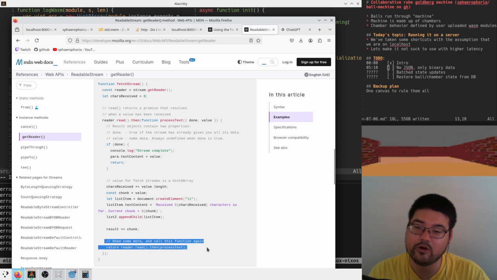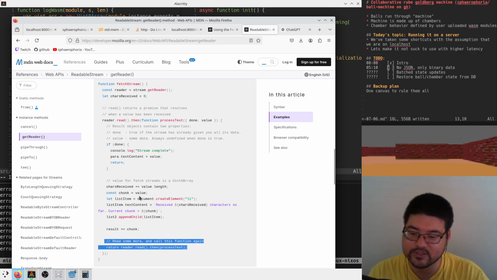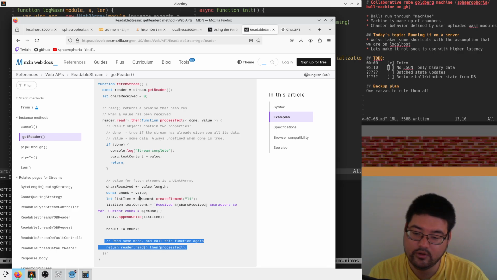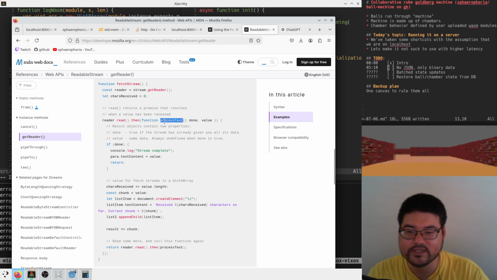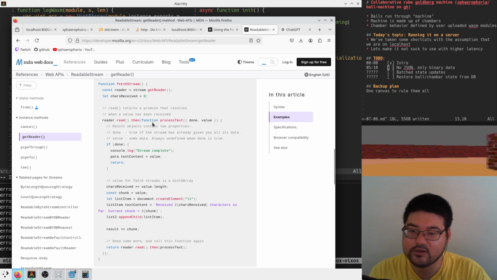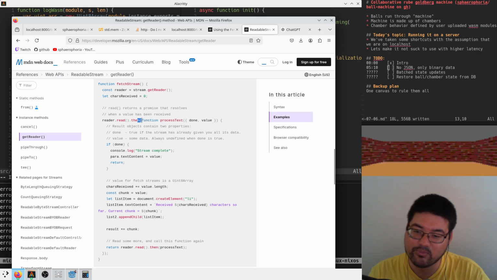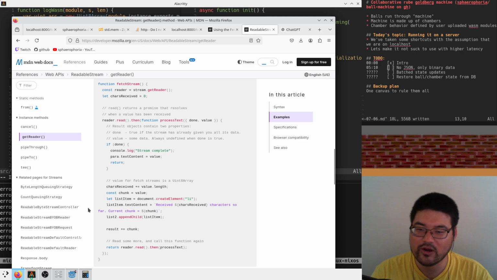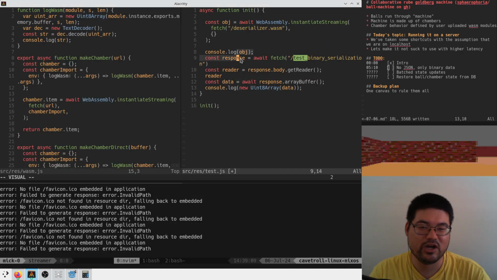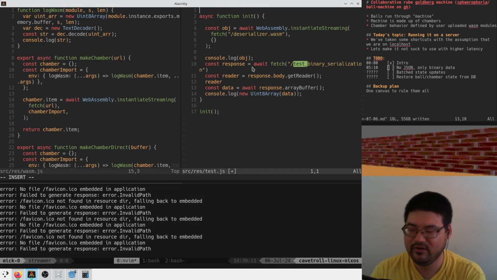If I call then on a promise and it returns a new promise, it automatically queues that up. Dude, what is this syntax, by the way? They declare a function by name in these brackets and then reference it here? That's insane. Y'all JavaScript people are nuts. Okay.